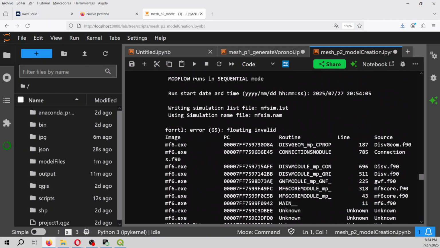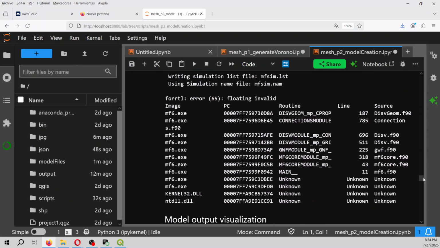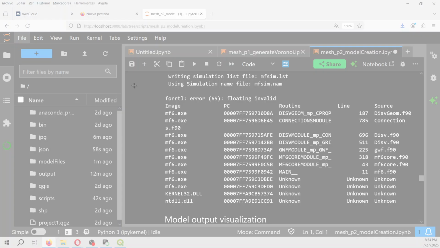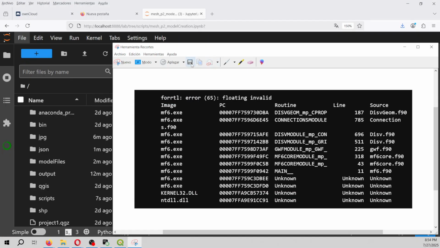This Fortran error. Maybe you have found this Fortran error before. As you will say, you can reach me through any social network. In LinkedIn, just send me a message, because I'm really interested that you use this library. So this is the Fortran error, and how we overcome this Fortran error and why this Fortran error actually exists.